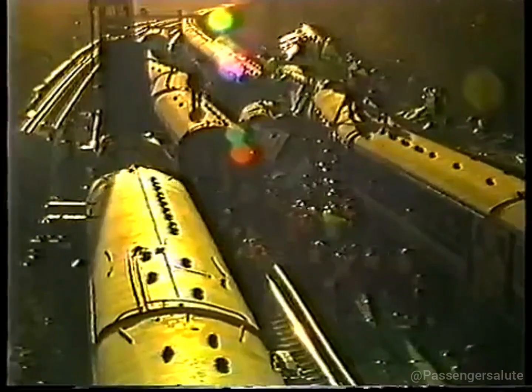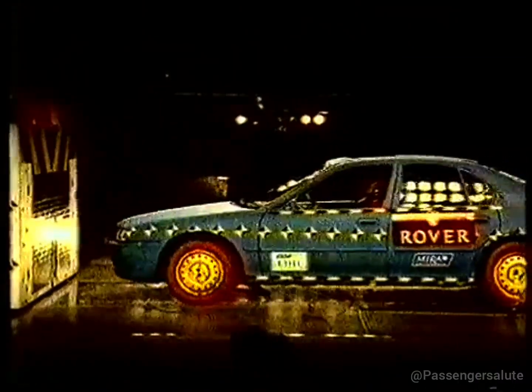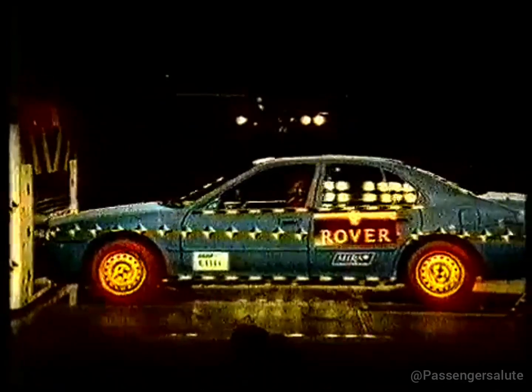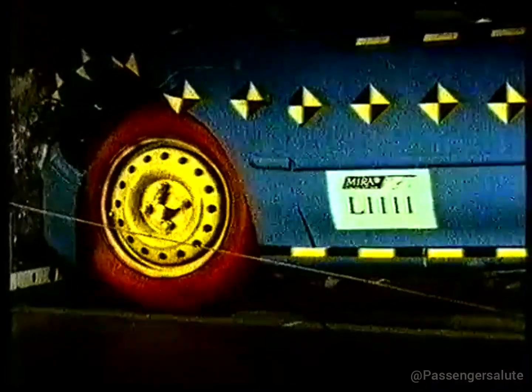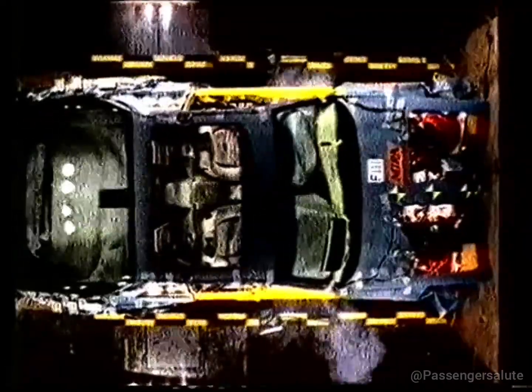The need for a new approach was all too clear. In the end, it was the car industry that provided the inspiration. Crumple zones have been around in cars for almost 30 years — they absorb the energy of a crash, sacrificing the car body for the safety of the passengers. Just over a year ago, BR specified that all future passenger trains should contain crumple zones to improve safety. But although the crumple zone principle has been exhaustively tested on cars, until recently no one had tried the same experiment on trains.